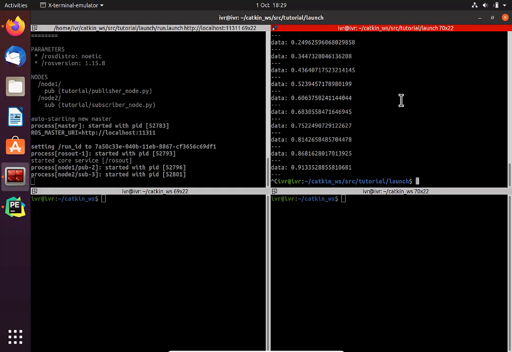So in the end, when you build a package, you have your Python code, you can build the launch file to run all of them at the same time. So potentially now you are ready to work with ROS, you know all the essentials, how to build a node using Python, how to communicate to other nodes over a topic, and you will practice this in the lab practicals.